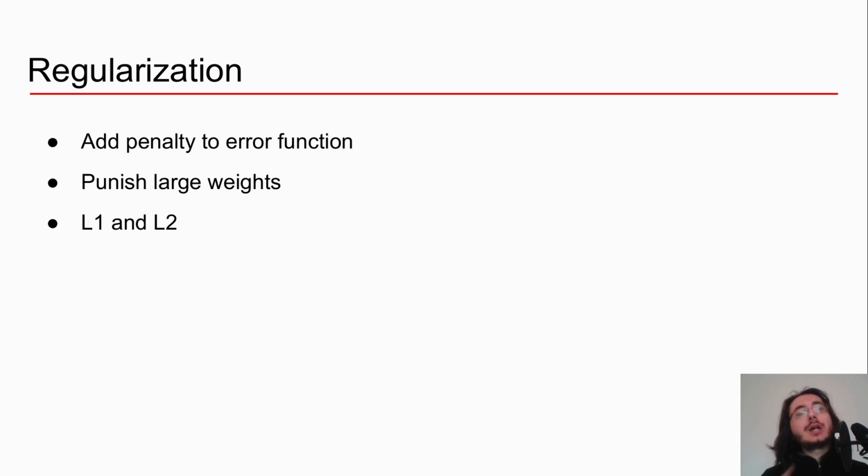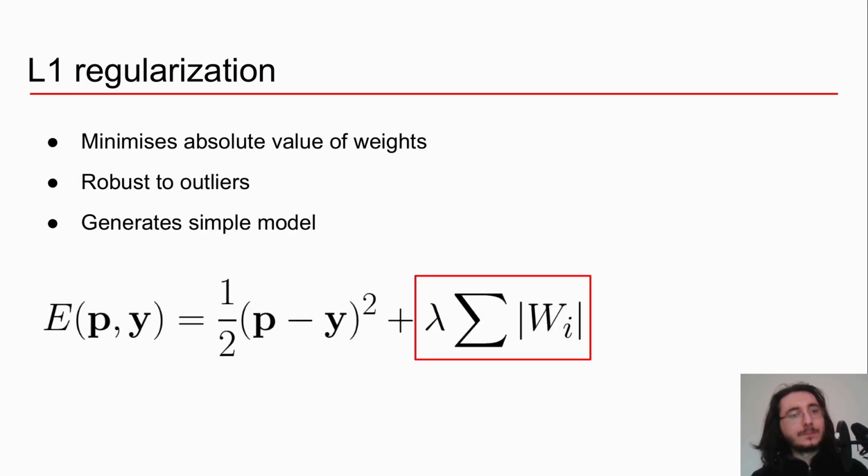Here we have a couple of types of regularization that are usually used in deep learning, L1 and L2 regularization. So let's take a look at them specifically one by one. Okay, so here we have L1 regularization. The whole point is that we want to minimize the absolute value of the weights. Down here, you can recognize the error function, the quadratic function that we've used so far in our theoretical discussion of neural nets.